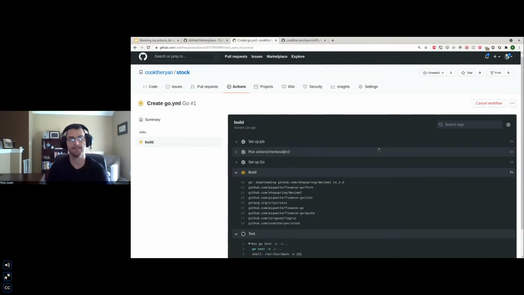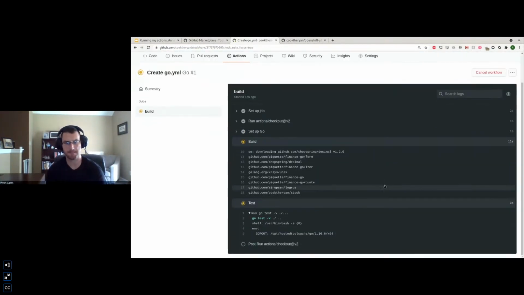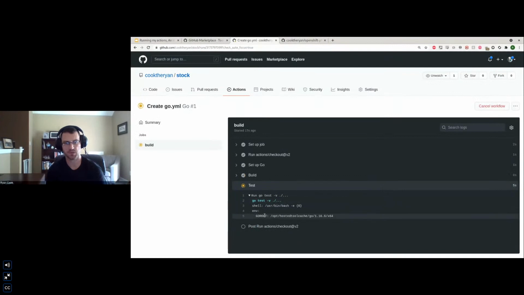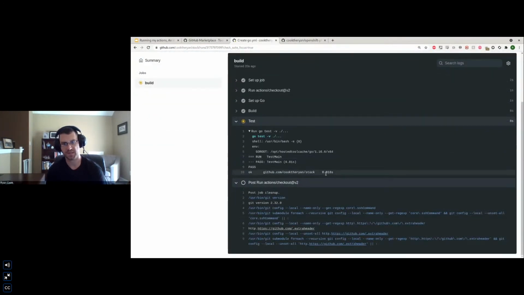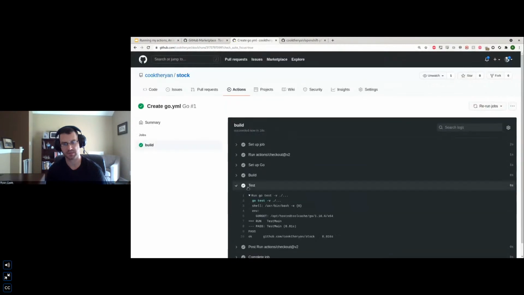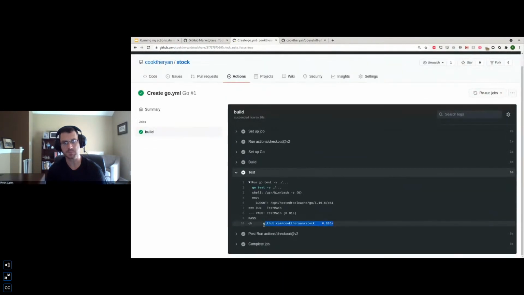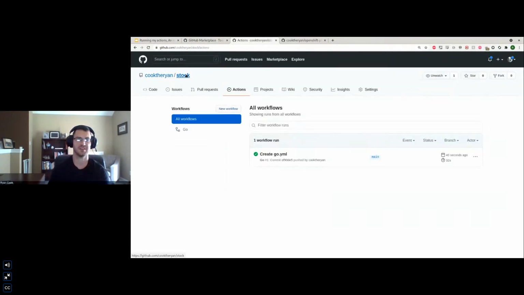And so we're doing our build steps now, which went through clean, as well as our go test, and our test passed in 0.8 seconds. And the nice thing is we get that green check mark that I was talking about earlier. So that means our build is clean and we are ready.